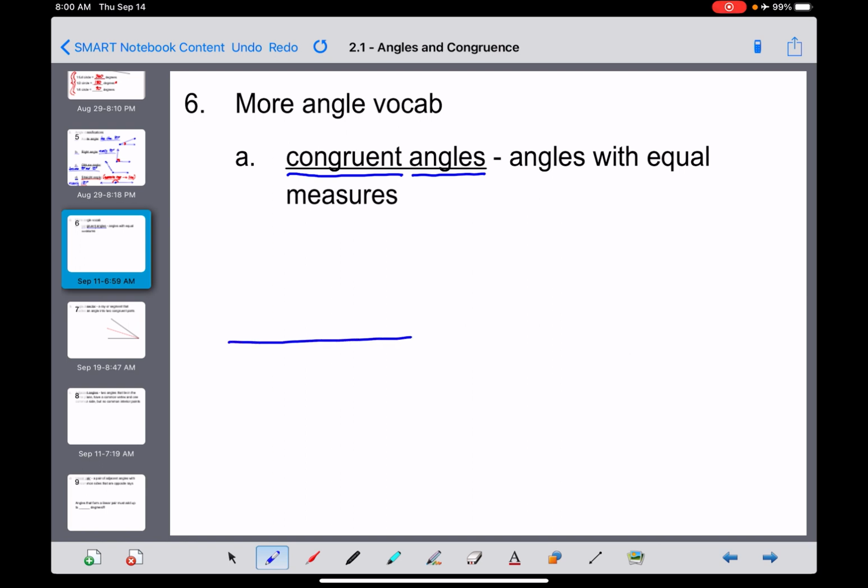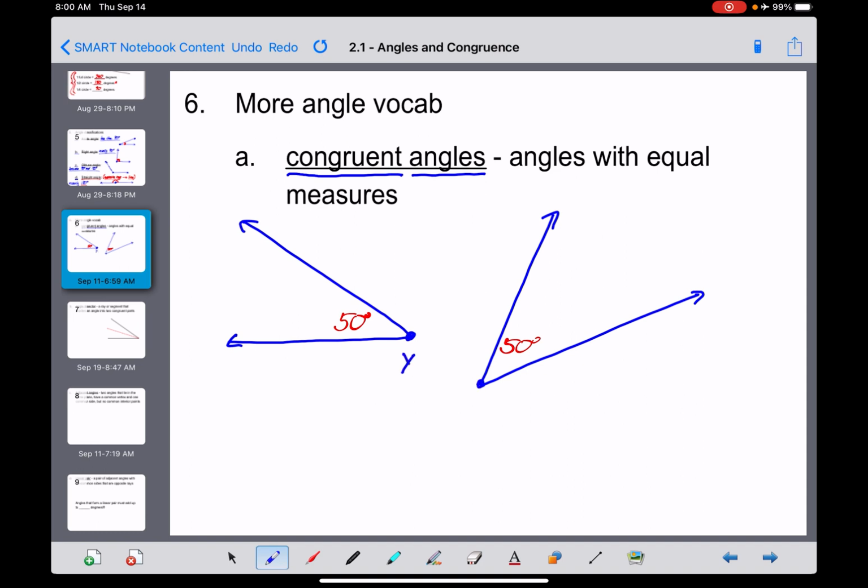So if I were to draw an angle that looks a little something like that, and I'm just going to guess here, guys, that's definitely an acute angle. I'm going to say that this one is about 50 degrees. If I now wanted to draw a second angle, it doesn't have to be pointing the same direction or anything like that. If I drew another angle right here that was also 50 degrees, we could make our statement that, let me call this angle Y, and this one angle Z, we could say that angle Y is congruent to angle Z. That's the way we would write that. And the reason why, look at your definition: congruent angles have equal measures. Well, sure enough, 50 and 50 are the same.